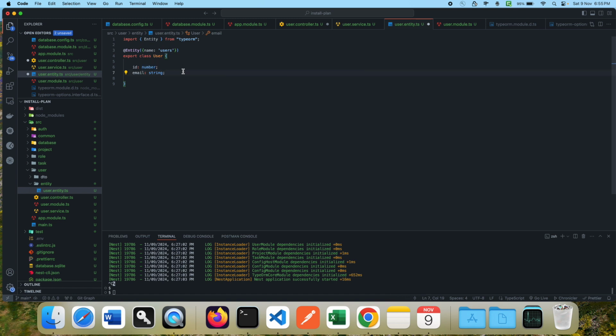Okay, another property can be password, string. Password will definitely be string. Profile picture, string, and let's say we can make profile picture optional, and we can define phone number, optional string.